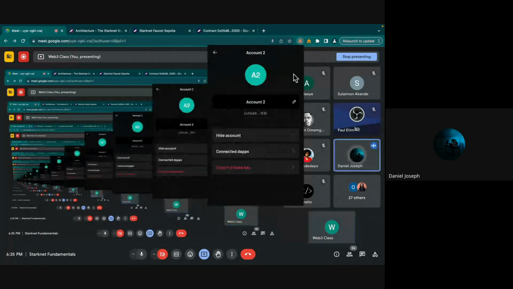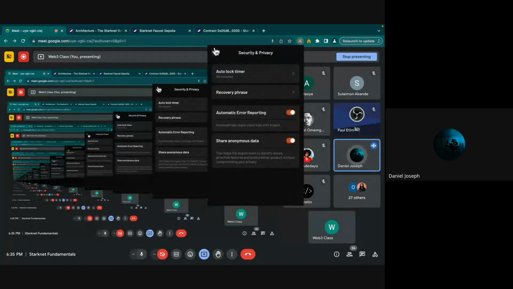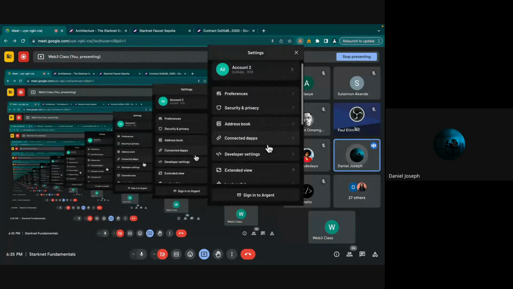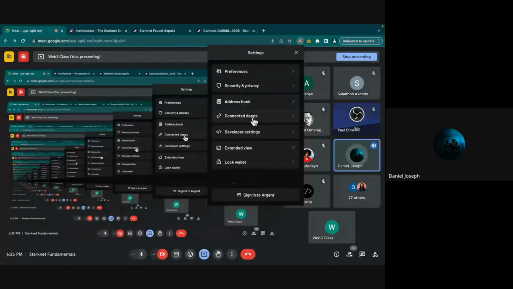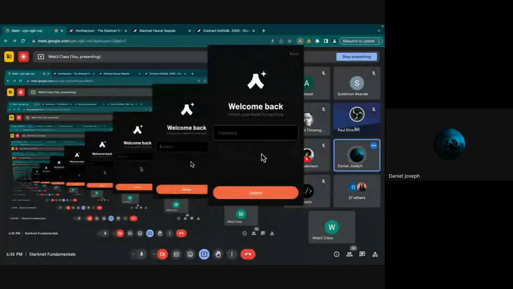I actually tried to import, just during this class, because I once installed the agent on my phone. So I tried to import, but it was asking me to use my passphrase. That means if I'm using my passphrase, then it's entirely the account I'm importing. That means I cannot add another account. Maybe they are just different from the L1. I think they are different from the L1 actually.